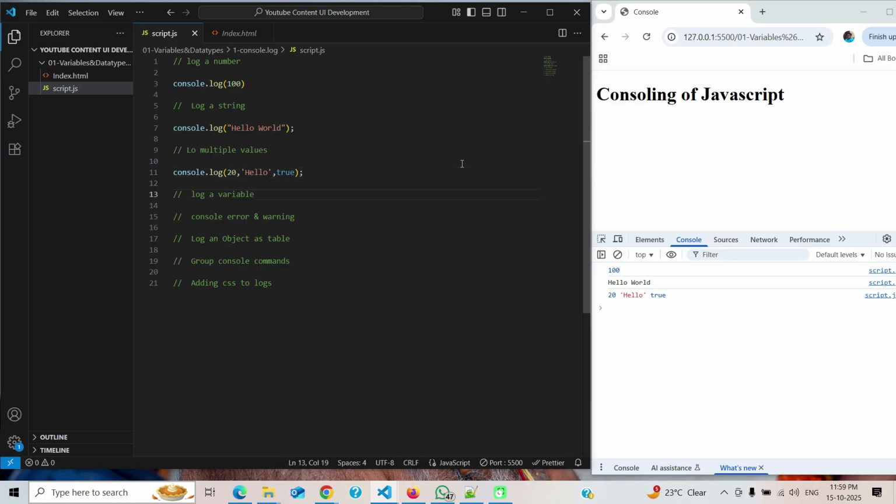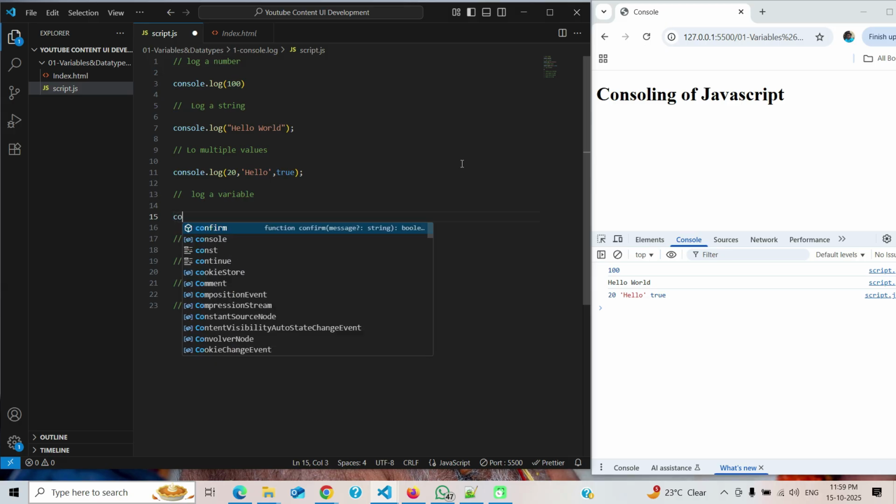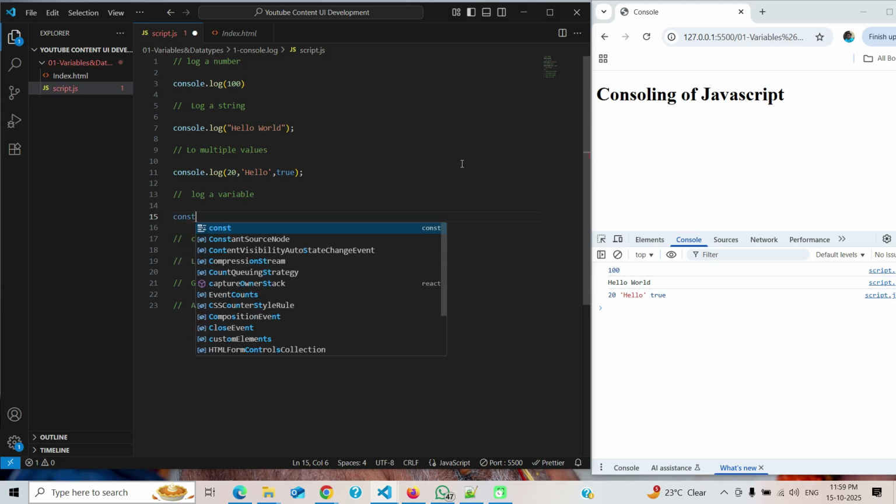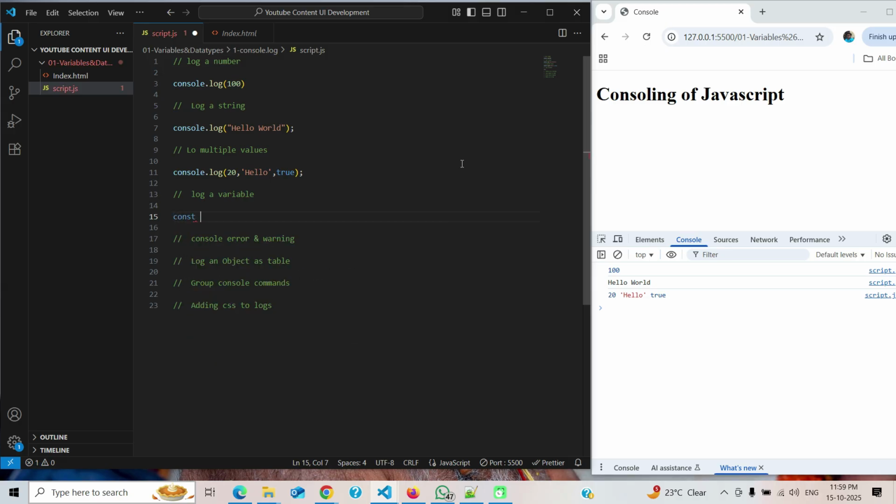Log a variable means we have a variable, const. Constant is the variable, and x is the variable name, and it has a value. This variable holds the value with the help of the name as a container.